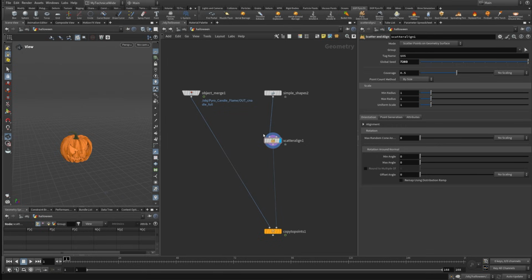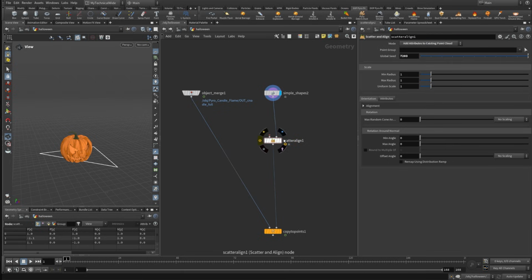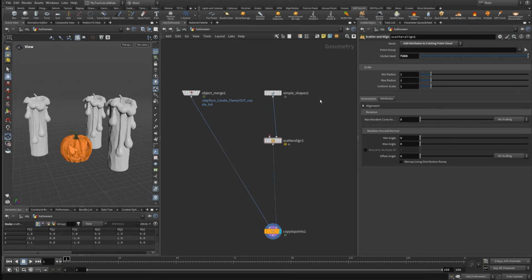So we actually want to use the points from this triangle as a second input, and we are going to say add attributes to existing point cloud. So this way we can now control the scale of the candles, because the attributes will be created exactly on these points.